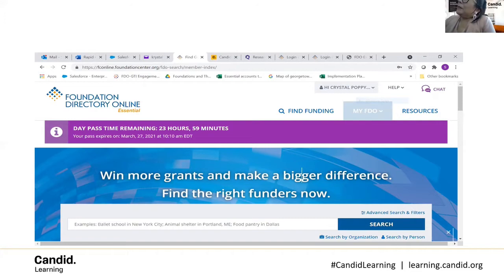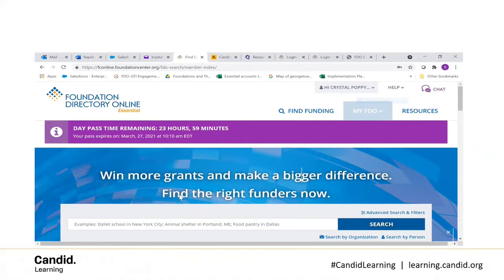Some people are very adventurous, and I see them adding their proposals to the My FDO work area. But this is here to give you, as a free user of this tool, a sense of the possibilities. This is actually much more advanced functionality for Foundation Directory Online Essential, but it's going to help you grow in your practice as a prospect researcher.